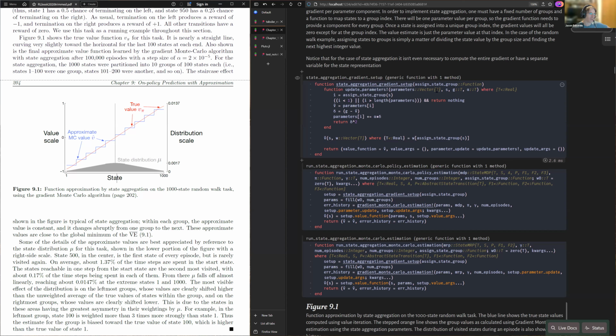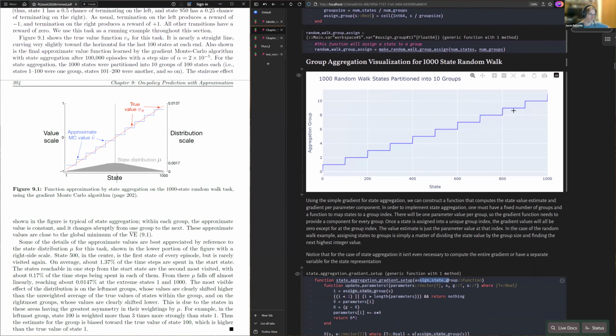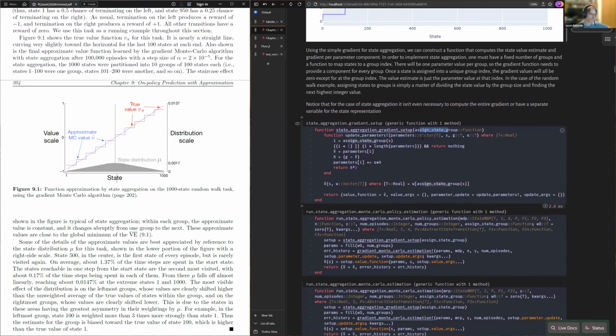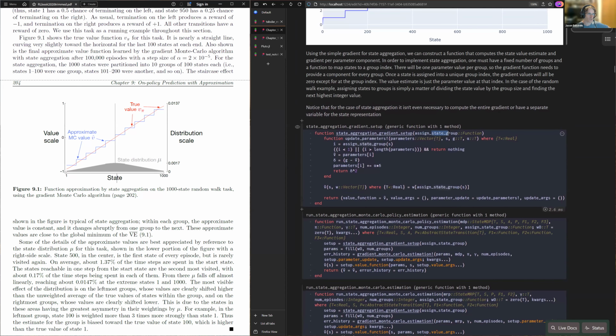There's the list of parameters, which in this case is one parameter for every group, the current state, the target value, and the step size. Here we have to define our group assignment function, which I just showed earlier. This function just needs to operate on whatever the states are, so we assign the state a group.